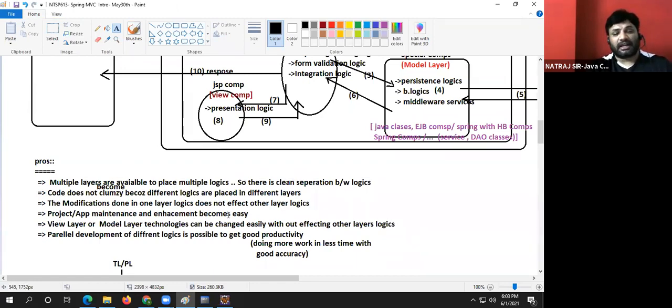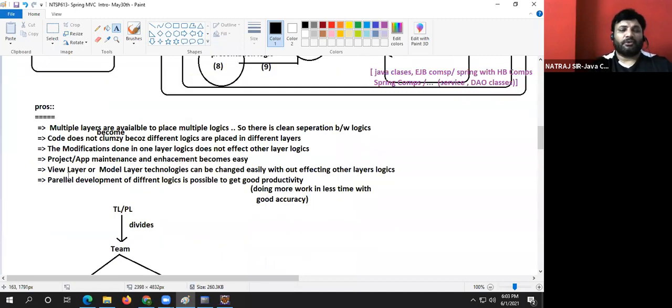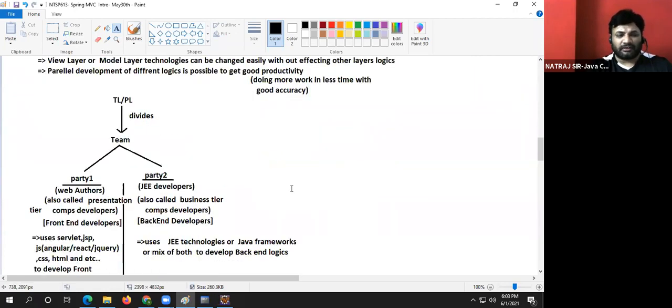Project maintenance and enhancement becomes easy. Fixing bugs and adding new features becomes easy, boss. View layer and model layer technology can be changed easily without affecting other layer logics. You can work with different view technologies and different model layer technologies. Parallel development is possible and productivity is good.